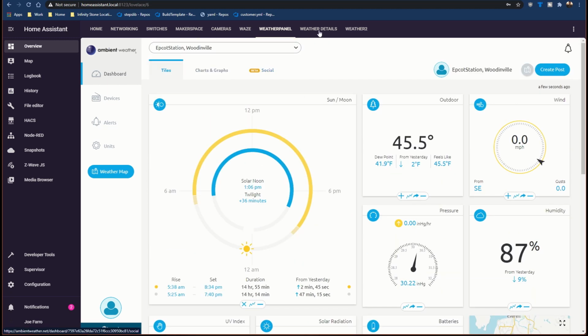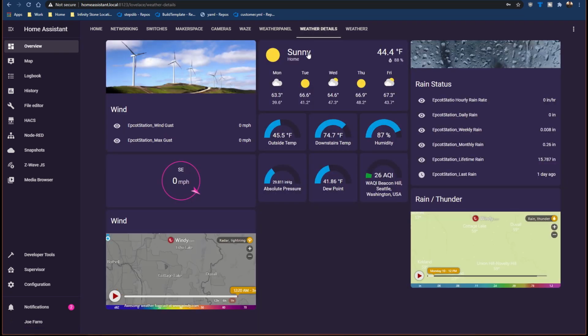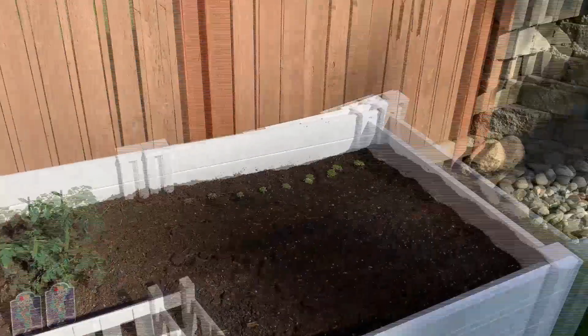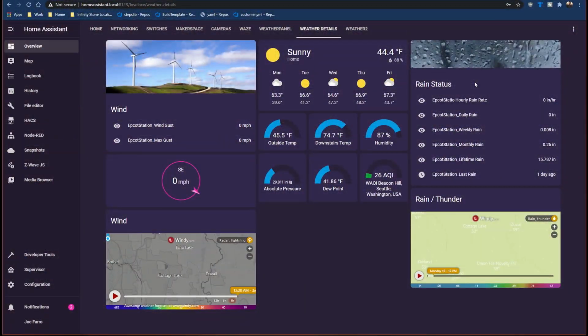But for me, honestly, I wanted to have access to all of the entities so I can actually start thinking about automations for this, especially around my gardening and an automated watering system that I'm starting to brainstorm. So understanding when it last rained and how much it rained is very interesting to me, which is funny because I live in Washington. All right, so that's all I have to say for this dashboard. This should show you how to get to this point here, and also hopefully teach you some cool stuff for other cards and so on.